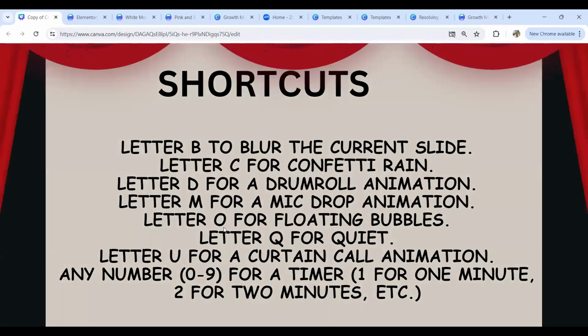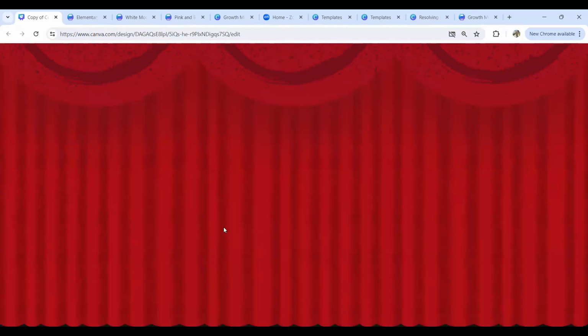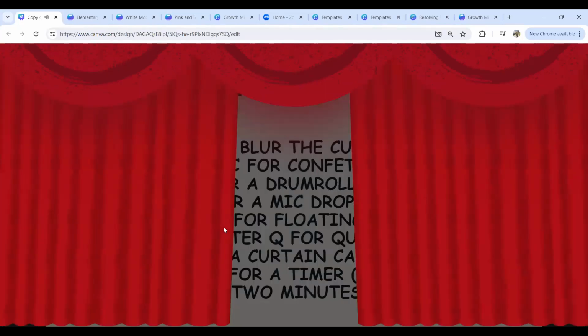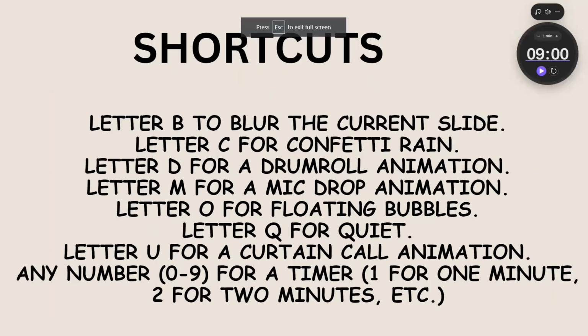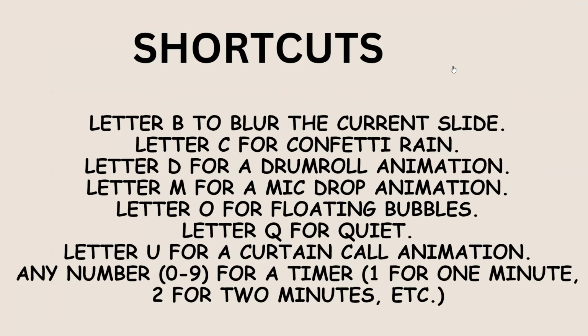U, once I'm finished with this presentation, I could go ahead and press U. Also, if I press it, it opens, and I can put a timer on it. So any number I press, if I press 1, you'll see a timer for 1 minute at the side. I don't know if you just saw that on my screen. If I press 9, it changes. So I can have music playing too with the timer. All of that good stuff you can do. If I want to refresh, if I want to take it off, I can.